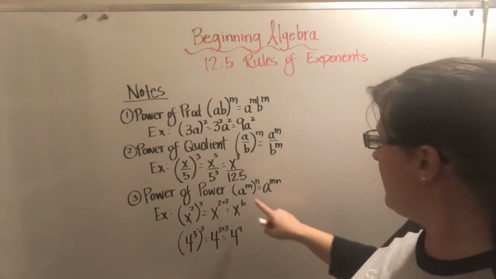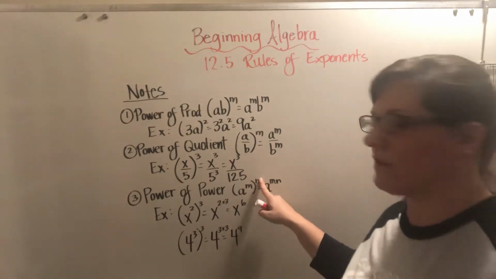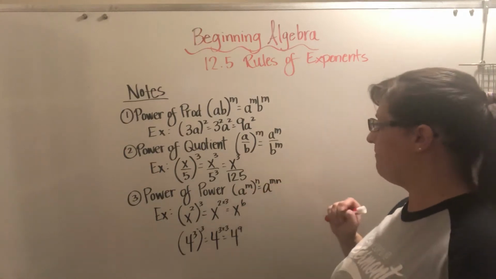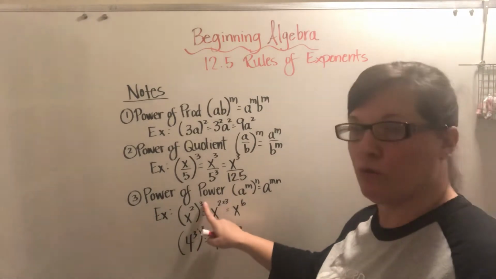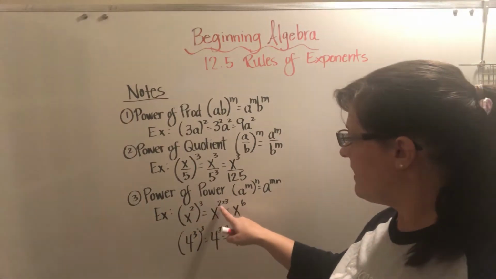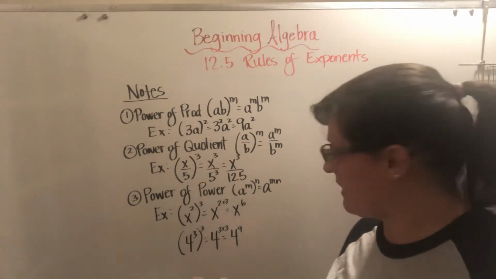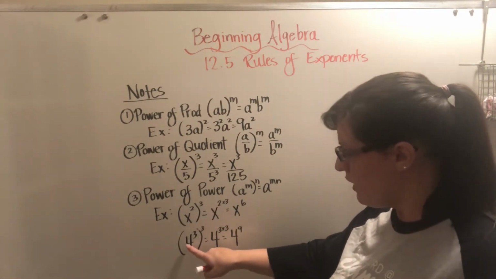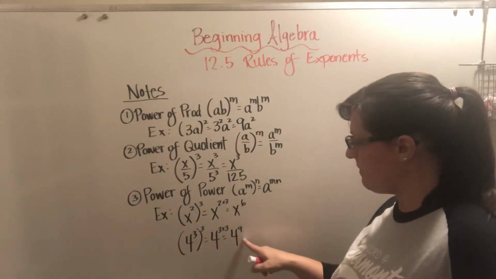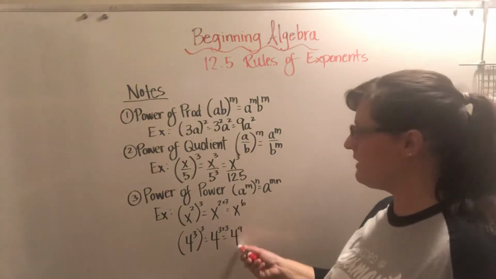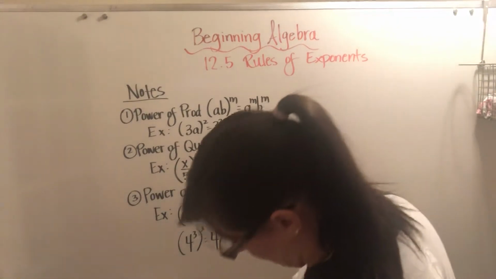Power of a power. That's where you have an exponent already in the parentheses and then one outside the parentheses. And when that happens, you multiply those exponents. So what does that mean? If I have (x squared) cubed, then I'm doing x, and my exponent becomes this exponent times this exponent, which is x to the 6th. I showed it here again with a number, (4 cubed) to the third power. You multiply those exponents, that becomes 4 to the 9th. And this is one of those cases where you can probably just leave it as 4 to the 9th instead of multiplying 4 times 4 times 4 times 4 times 4 and so on.